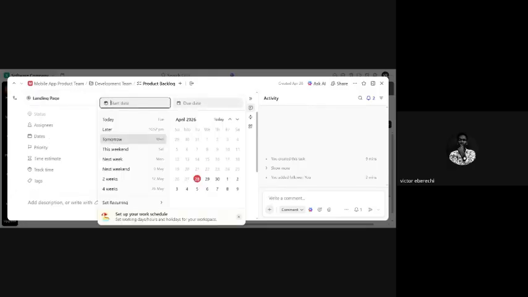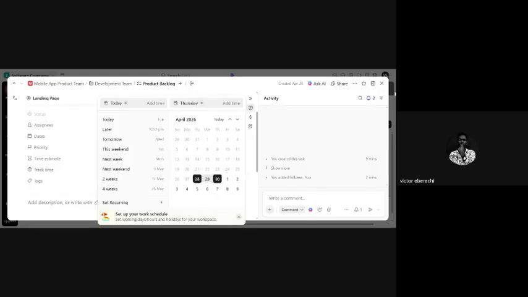So let's say we are starting that project today, right? So the start date is today. And for the due date, maybe we are given a timeline of 2 days to build the landing page. So on the 30th of April, that should be the deadline for the landing page. So I'm going to click on the 30th as our due date.